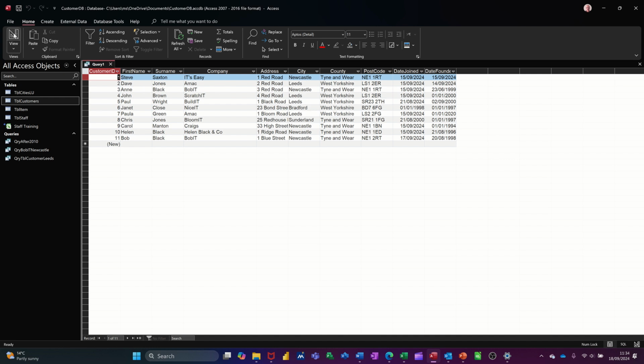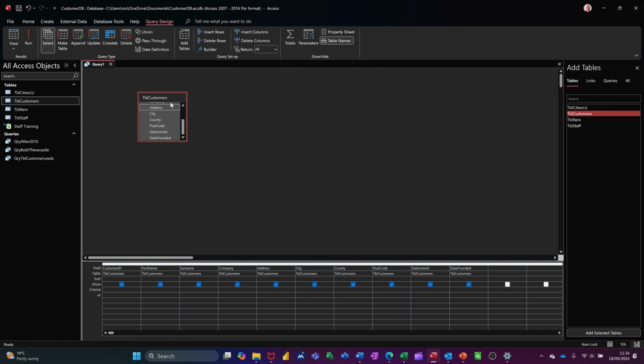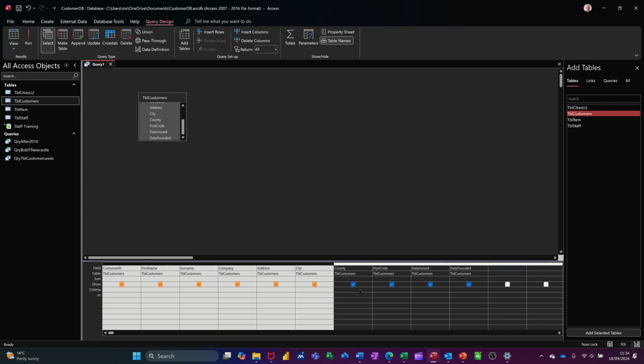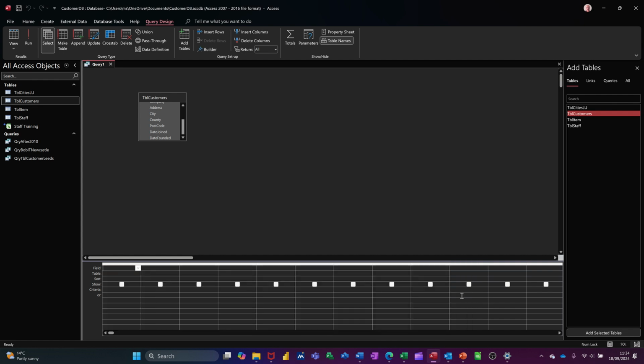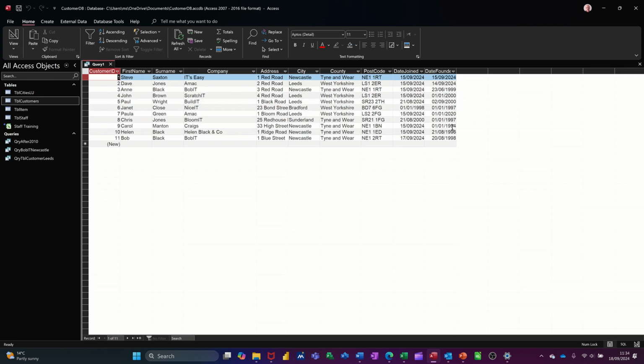So I'll go back into design. There's one last thing I want to mention here. I'm going to delete all of these columns. So you can just delete these columns by selecting them and then pressing delete. I've been telling you to bring the fields down in a particular way because I find that easier, but there's a few different ways that you can do it. This little asterisk, if I double click it, it brings the whole set down as a block. If I run the query, you'll see that all the columns are there.